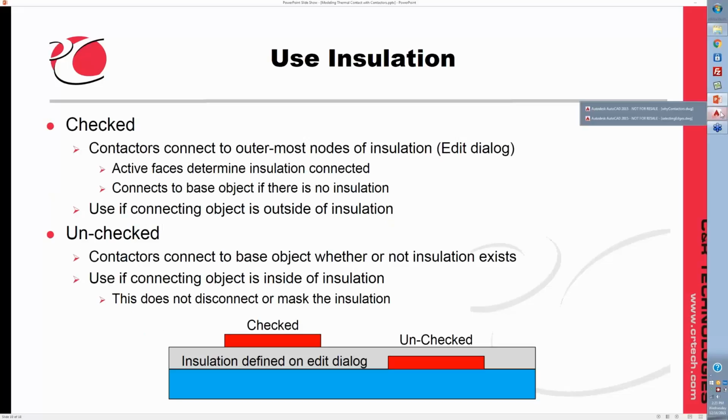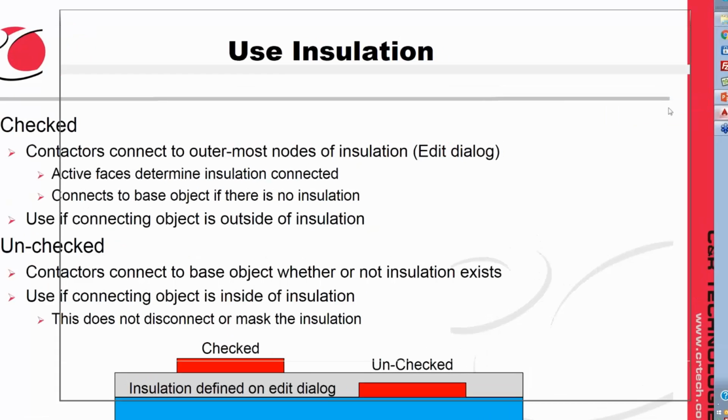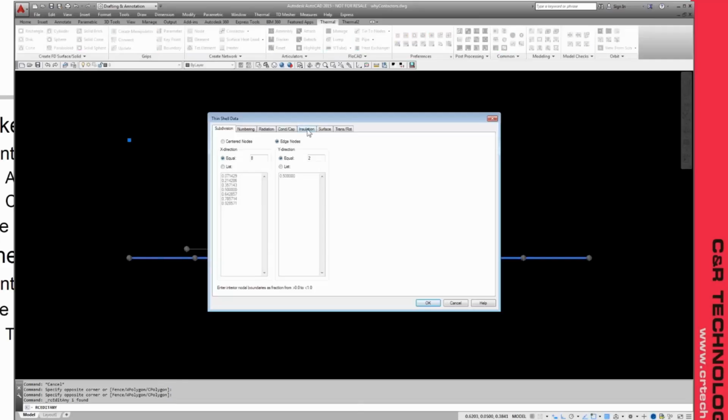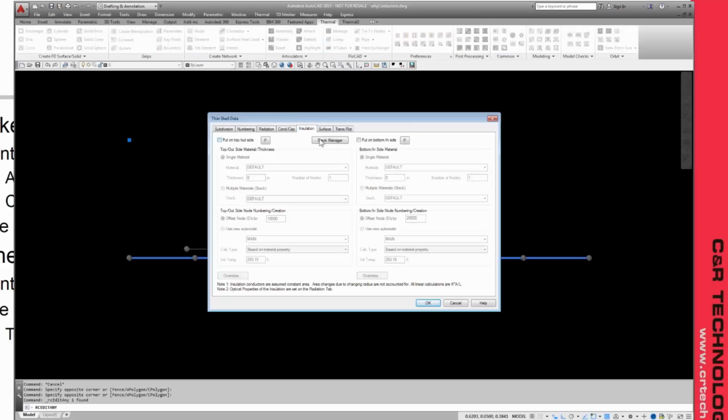The next option is available no matter which of those other options you choose, and that is if your surface has, let me select this and edit, if your surface or your solid has insulation on it. I put insulation top and bottom, and then I might choose this insulation material, and it has some kind of thickness to it.